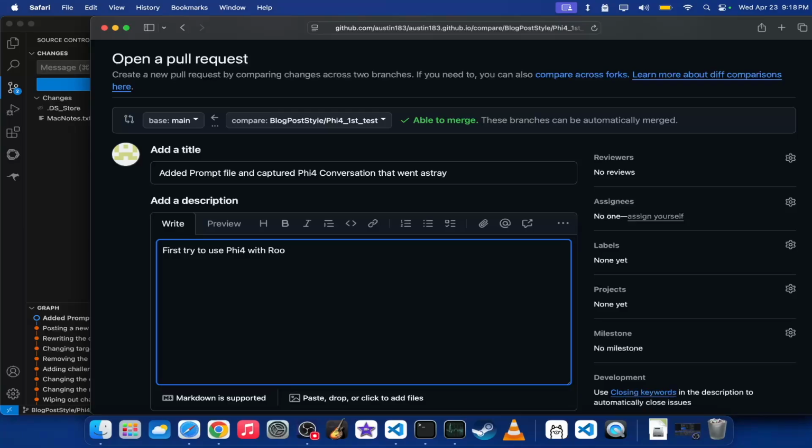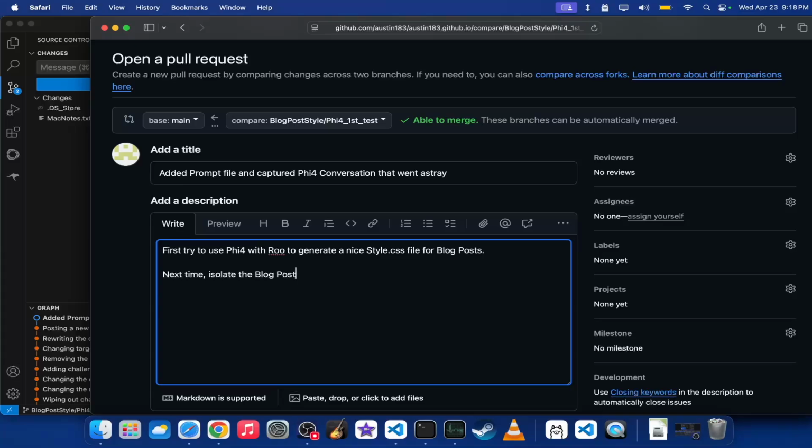Alright, so let's go. First try to use Phi4 with Roo to generate a nice style.css file for blog posts. Next time, isolate the blog.